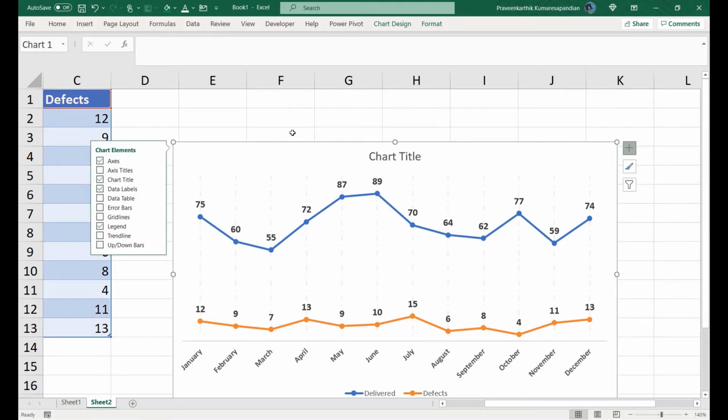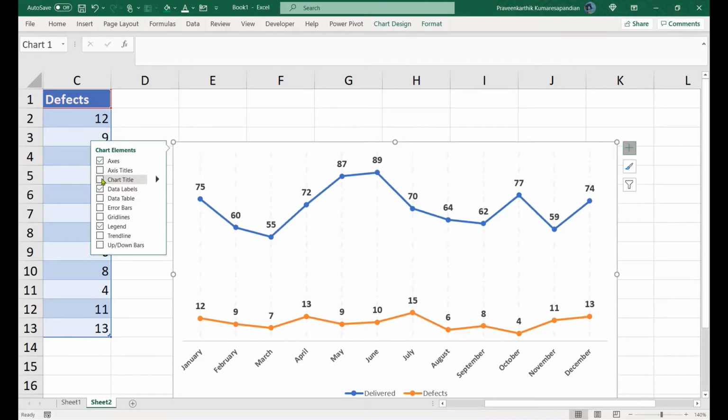Now we are done with the axis. Chart title, I will come to the chart title later, but as of now I am going to uncheck this chart title, because I normally prefer to go for the chart titles outside the charts.